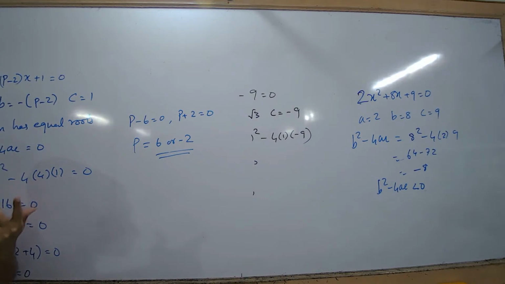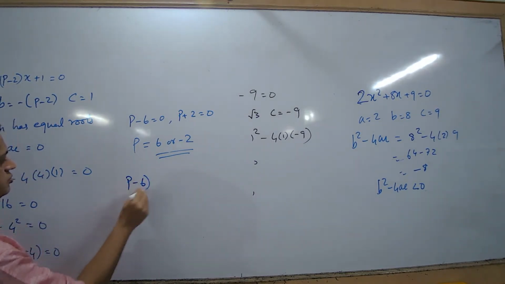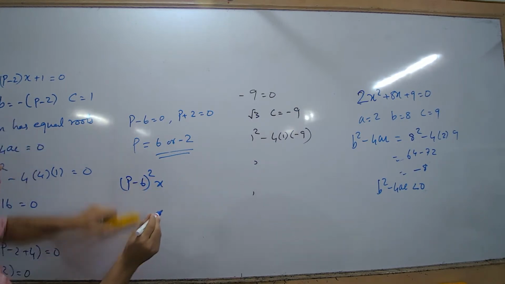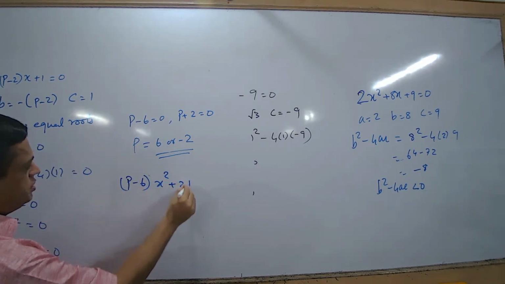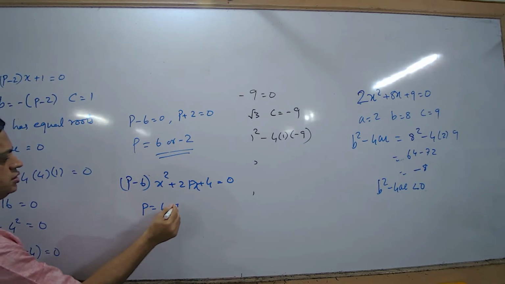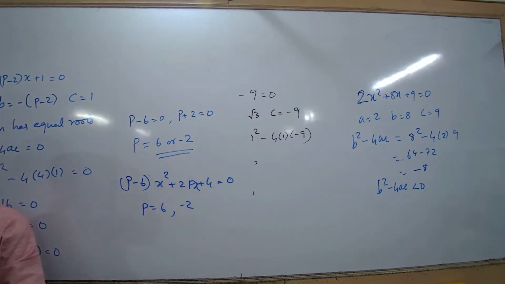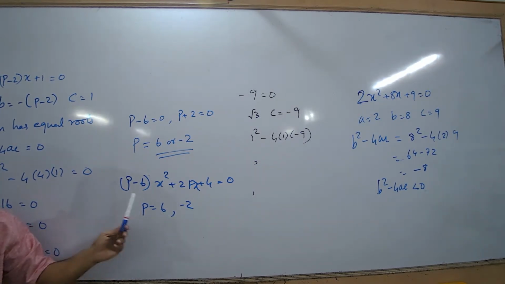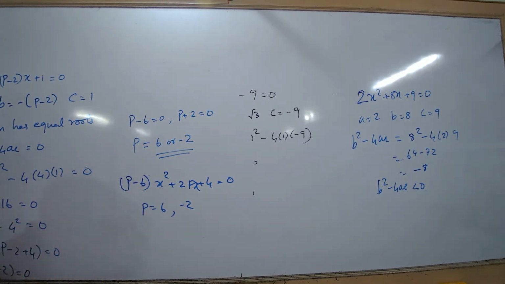Now you are thinking why he is telling this. Instead of 4, if a was p minus 6, for example if the question was this way: (p minus 6) times x square plus (2p plus 4)x plus 4 equal to 0, and you got p equal to 6 and p equal to minus 2. Here what are the values of p? Only minus 2. 6 cannot be possible. Why? When p is equal to 6, a becomes 0. Are you followed or not?